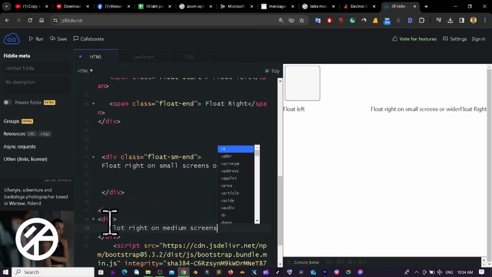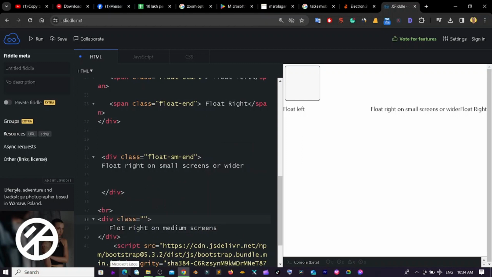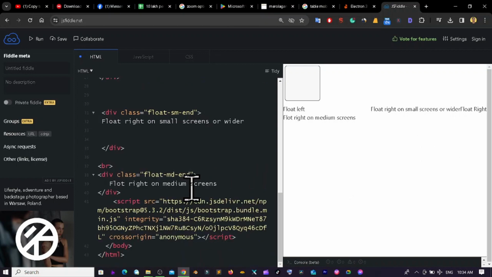For this one you have to type a class here. That class is float-md-end, and if I click on run, now we can see it is moving on the left side in the large screen size, and for the medium screen size it will move to the right side. So in this way you can control the float with the help of the Bootstrap utilities classes.